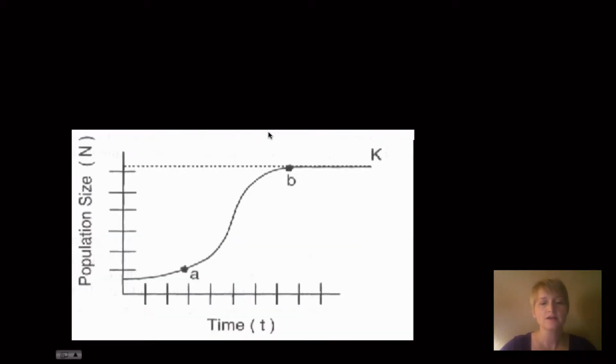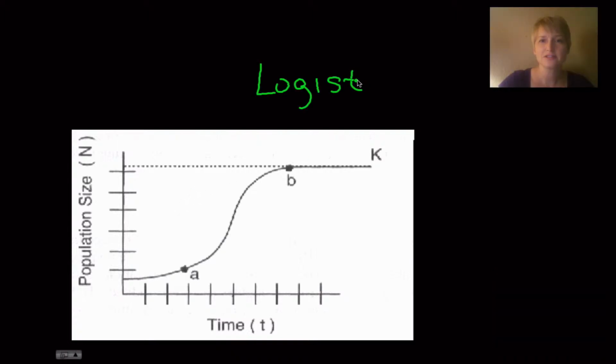Then we also have another type of growth. This is logistical growth. Okay, so you'll see this kind of steadiness of the line here, and then you will see an increase. And in some populations, it's a very sharp increase. In others, it's a little bit less of a slope. But you'll definitely see this leveling out. So it reaches a level, and then it flattens, okay? And that's how we know that it's a logistical population growth. At this point B, what's happening there is birth rate equals death rate.